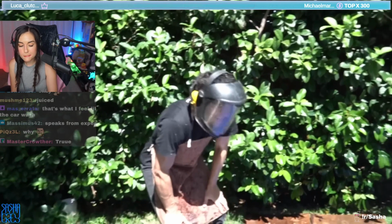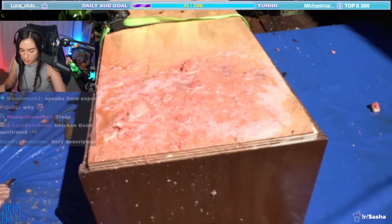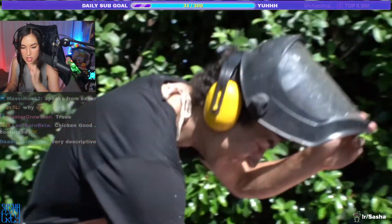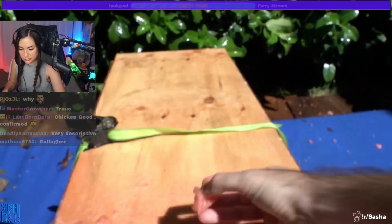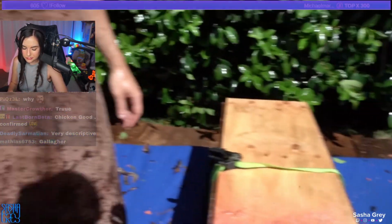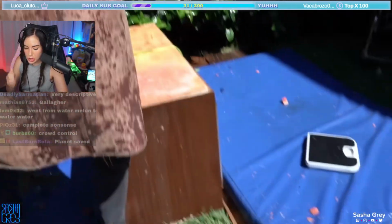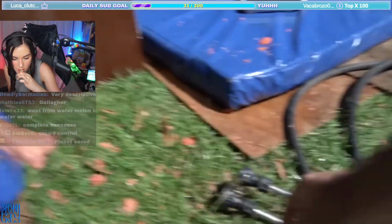Wait, I wanted to eat the watermelon afterwards. There's no watermelon. I did not expect it to look like that. Dude, it's turned into a milkshake. It's so frothy, like a slushy. That's delicious. It's actually not that bad. Tastes a bit like pool water. Yeah, it's full of chlorine.